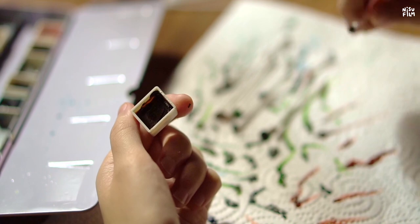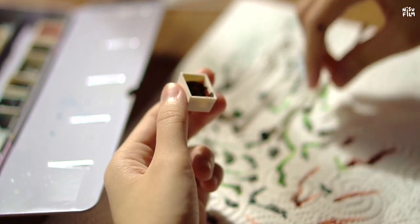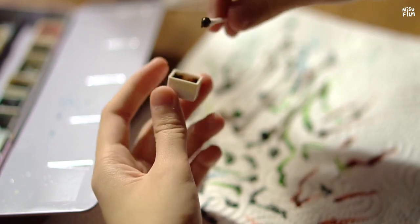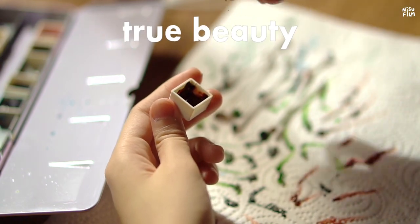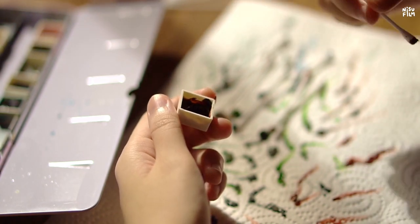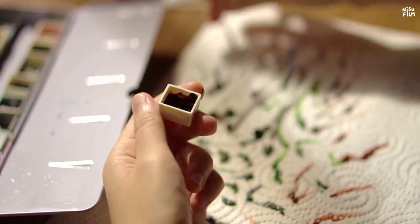I'm actually reading a bunch of comics at the moment, but I don't like talking about things that I'm currently watching and reading until I finish them, so I'm gonna save those for next time. One short webcomic I finished was Ghost, Was an Unpolished Gemstone, and this has like 3 chapters. It's super short. True Beauty, if you've never heard of it. I've been following this series for the longest time. Really liked it in the beginning, but then eventually it kind of felt like we were going in circles with the story. So I'm just gonna release myself from this confusion and move on.